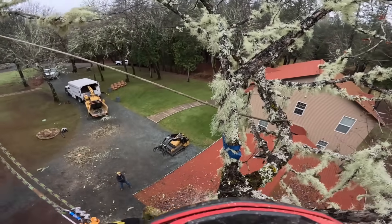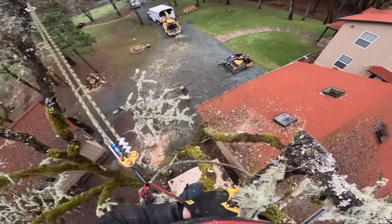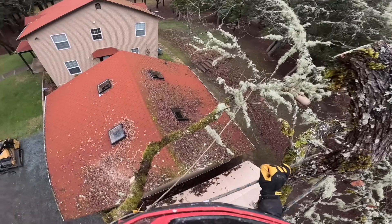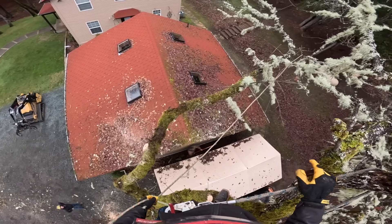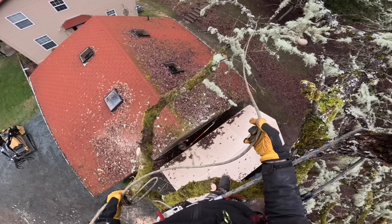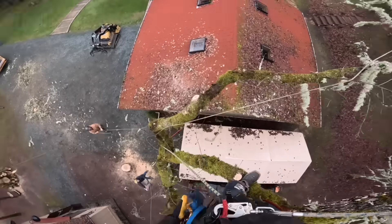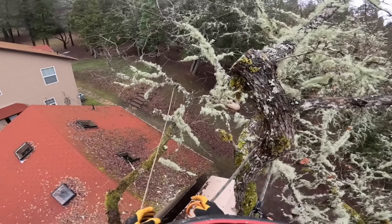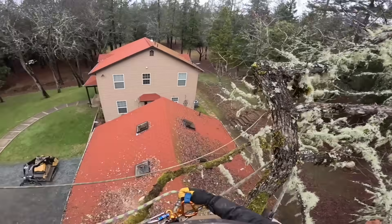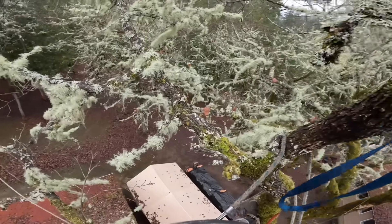This is going to separate into two. Hook it, pull it down to yourself, and then bring it around — okay, don't get smacked. Bring it around this way. There you go. Now pull it up. I'm thinking about having one slide down to it also, but that one that hangs over will be competing with the travel I want it to have.